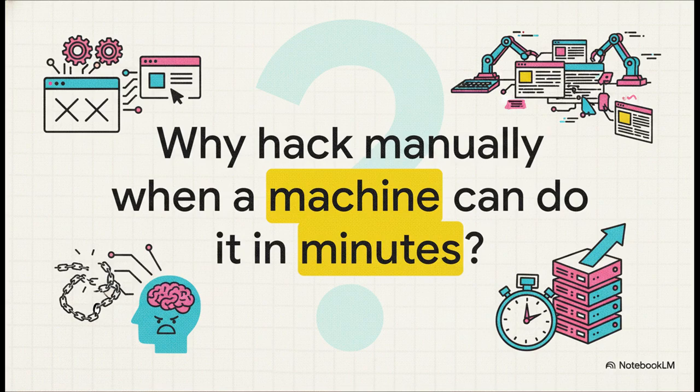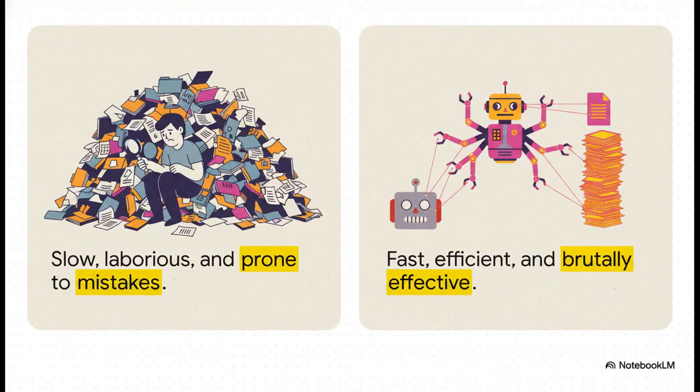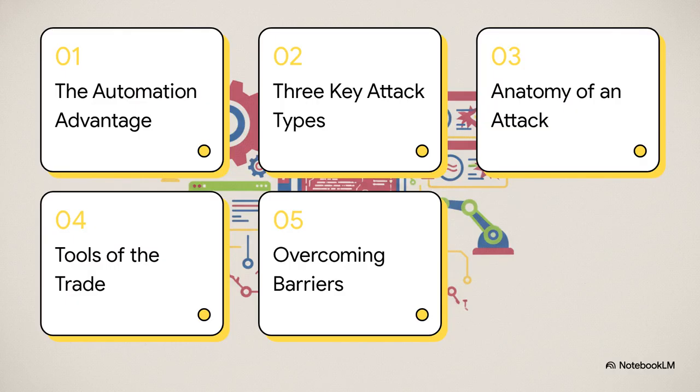And that, right there, is where automation becomes an absolute game changer. Here's a great way to think about it. Manually testing a big application is kind of like trying to find one specific sentence in a massive library by reading every single book page by page. I mean, you could do it, but it would take forever. Automation, on the other hand, is like building a custom robot that knows exactly what you're looking for. It can just zip through the library and scan every page in a fraction of the time. As you can see here, we're trading something that's slow, error-prone, and frankly draining for something that's fast, efficient, and incredibly powerful.